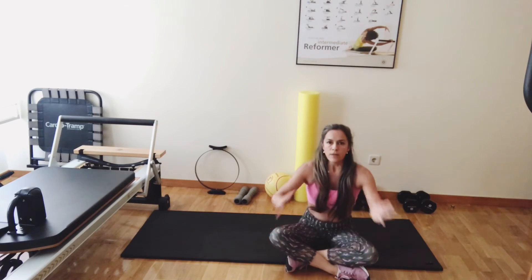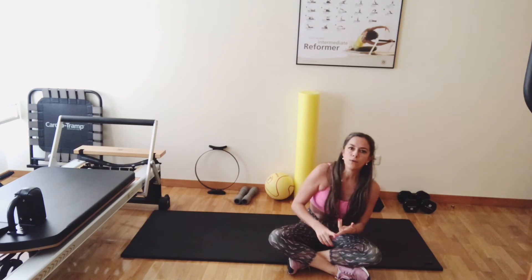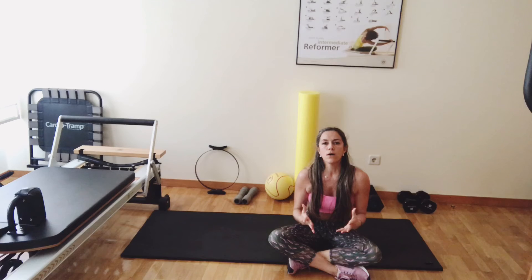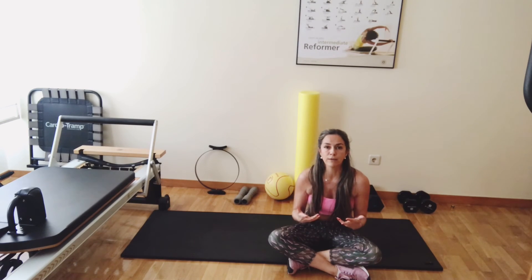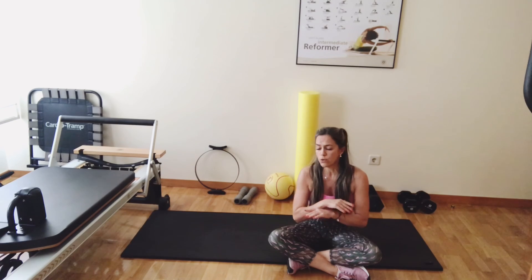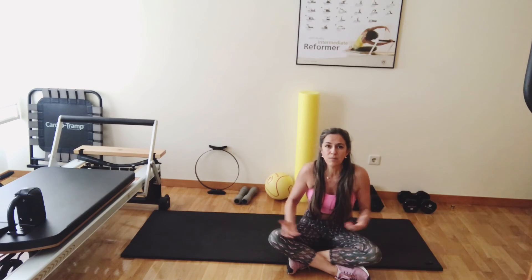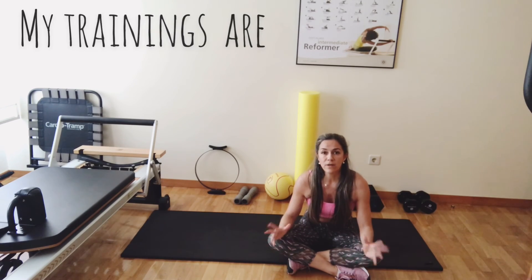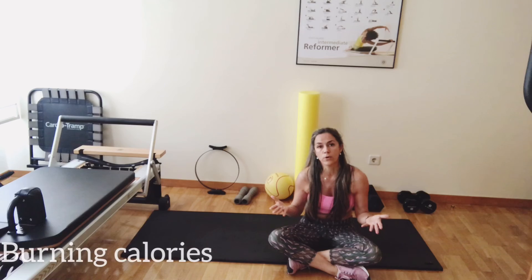Remember, cardio comes in several different options. You can dance, you can jump, you can run, you can bike — you can do gazillions of things. My trainings always have little movements that will make your heart rate go high. It's proven that you don't need those long, long workouts at the gym — the results are not really the best because you put in so much effort and your body gets tired. These type of workouts I absolutely love because they are short, efficient, and get your cardio going, so you're burning calories. Burning calories will make you burn fat.